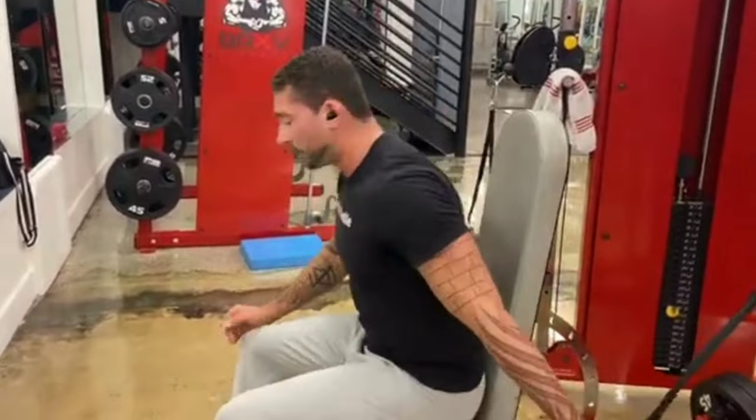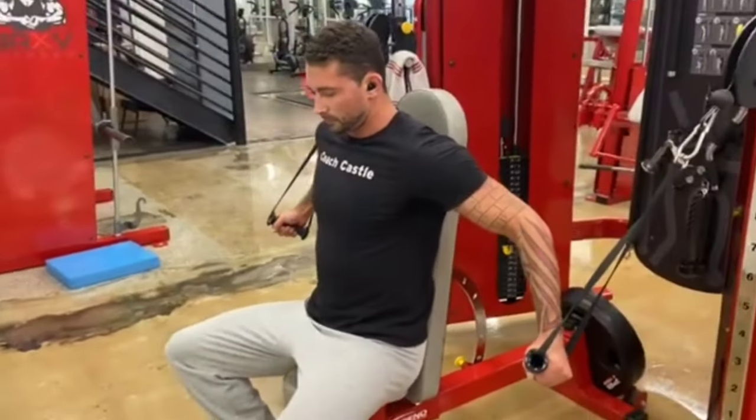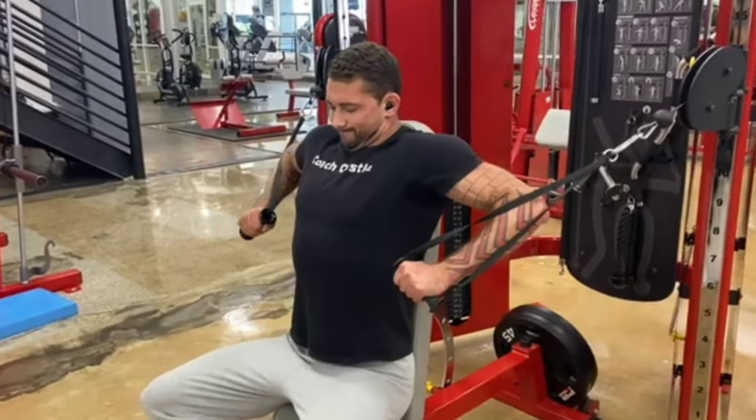Five reps in a row, omni-contraction style, and yes, it's as hard as it looks. I'm a true champion.